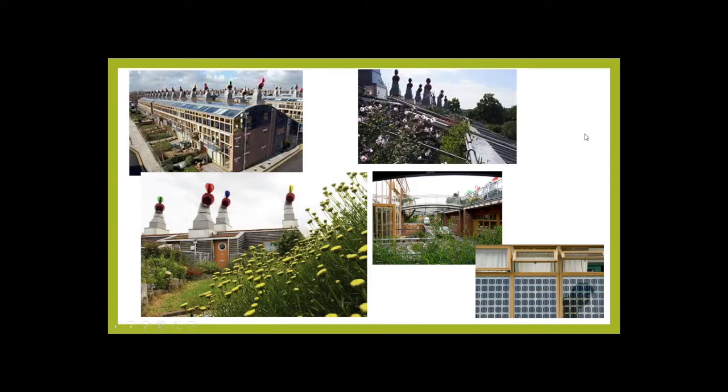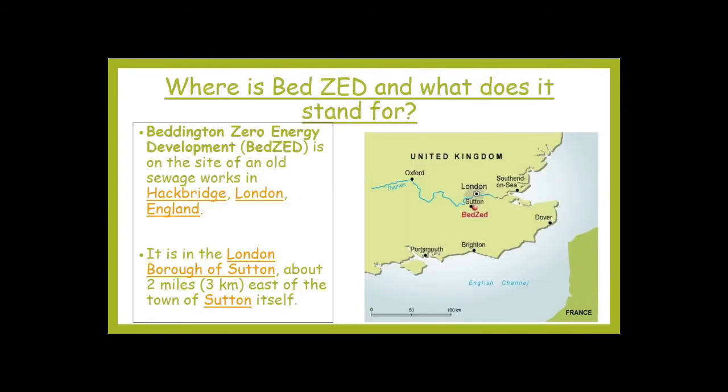Don't be fooled, renewable electricity is not free. Okay, it is slightly cheaper, but it is not free from an economic point of view. So this is what BedZ looks like, and this is where BedZ is located. So put a subheading, where is BedZ and what does it stand for? You've got this map in your handout, so if you're able to print it out and cut it and stick it down, then do so.